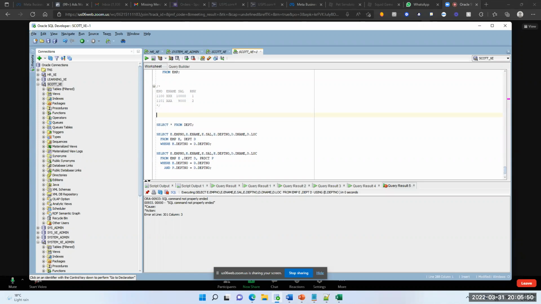Did I remove all the things? Okay, fine. Select employee number, comma e-name, comma salary, comma department number. When it worked, it worked. I wrote the query. I can paste it here. Yeah, that's fine, not a problem.